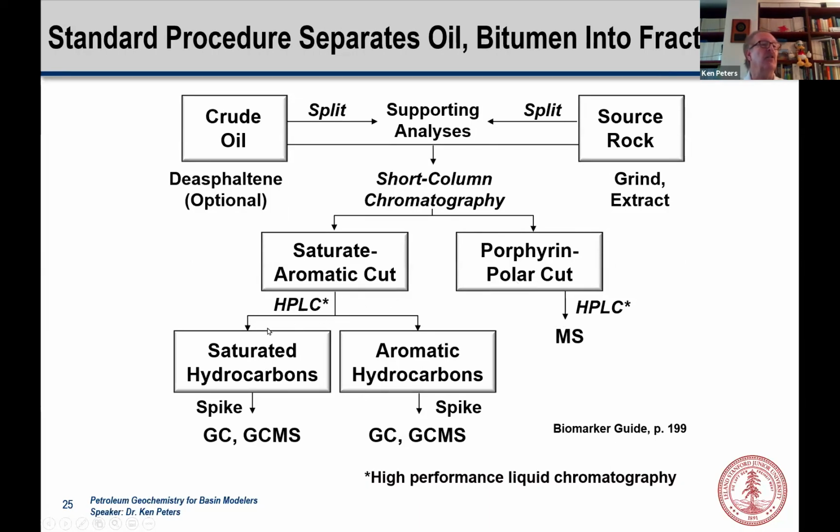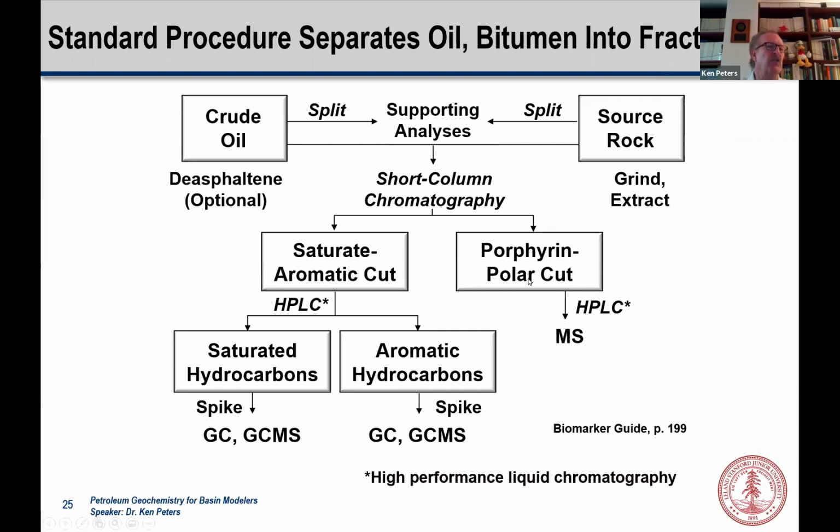And then we can split those with HPLC into saturated hydrocarbons, I'll describe those in a minute, and aromatic hydrocarbons. So a typical crude oil really has 4 major fractions. They're the asphaltenes, the heavy sort of ends. Those really haven't been studied that much in geochemistry because they're very complex. We then also have what we call NSO or polar compounds. NSO: nitrogen, sulfur, oxygen compounds, the polar compounds. Many of the porphyrins are there in the NSO fraction.